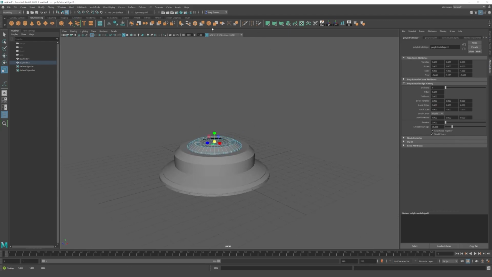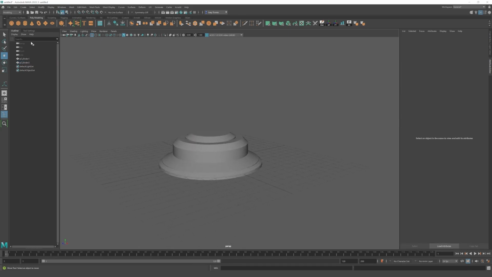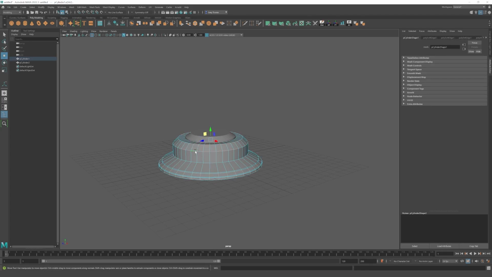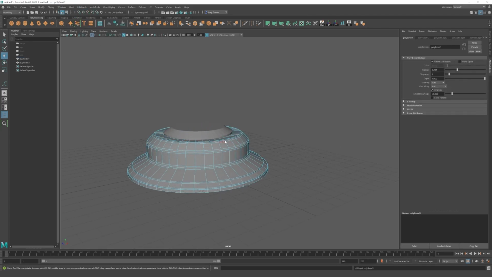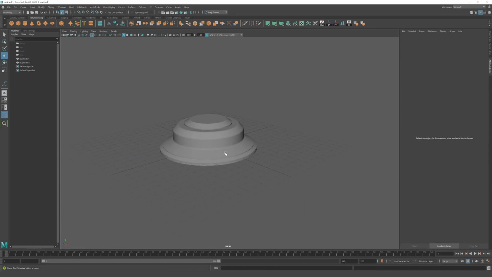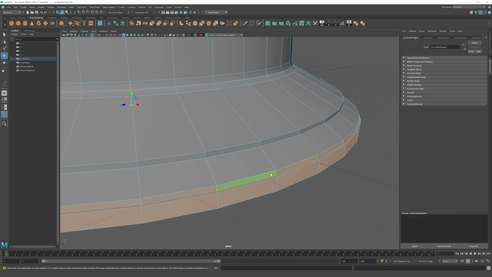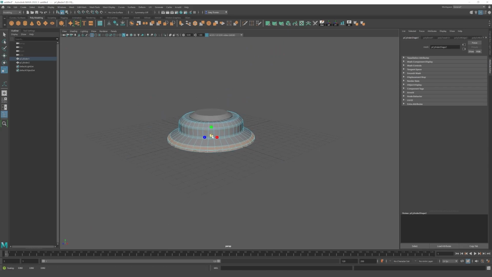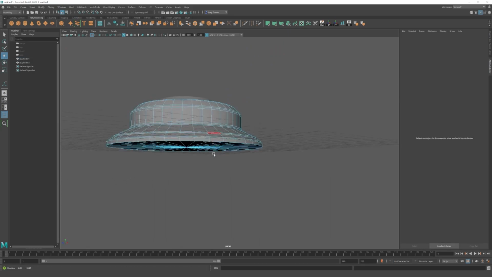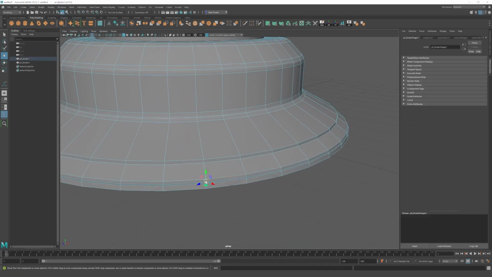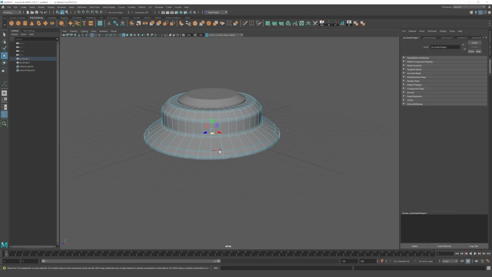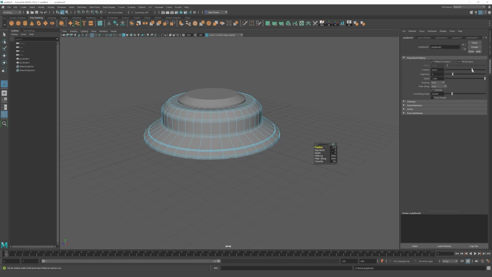Now I'm going to quickly add a few bevels to some of these edges, but keep in mind you don't have to do this depending on what your model is going to be used for, especially if you want to have a lower poly and a higher poly model. That workflow is really good for video games and you can bring both the models right into Substance Painter. So what I would do if you're going to use this for a video game or an asset like that, I would just keep one of these low poly and not bevel the edges, and then once that model is complete you can move back and start beveling some edges to create a higher poly model as well. So just keep that in mind.